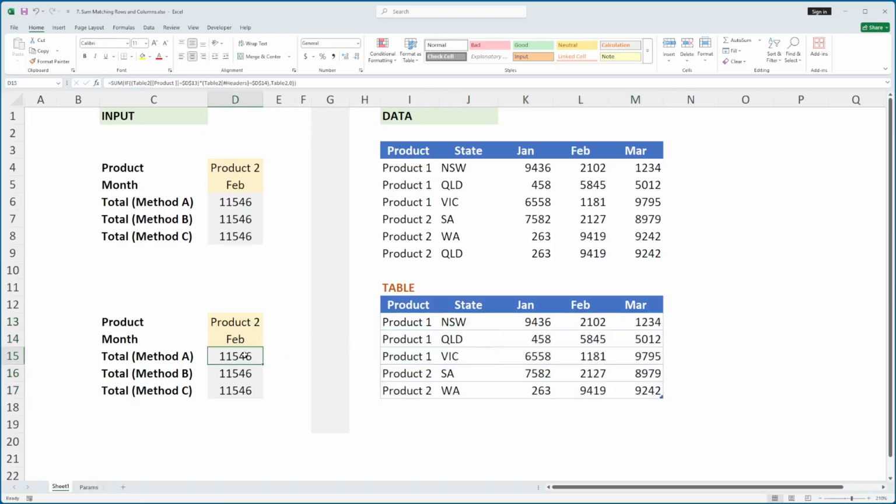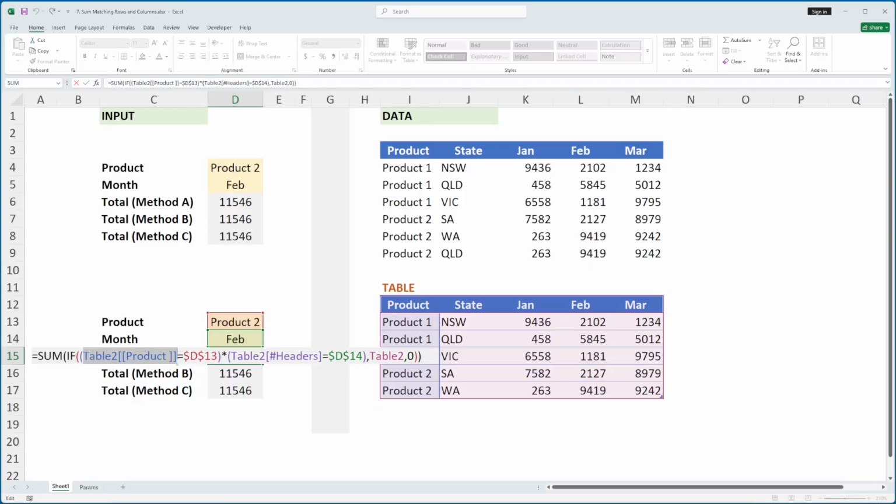And the formulas have the same structure, except instead of using the product range where we select the from and to, we use table syntax. So you essentially just select your product range as you normally would do, but Excel will put in the table syntax instead of the from and to cell addresses. And we do the same with our header range and our data, but the formula stays the same.